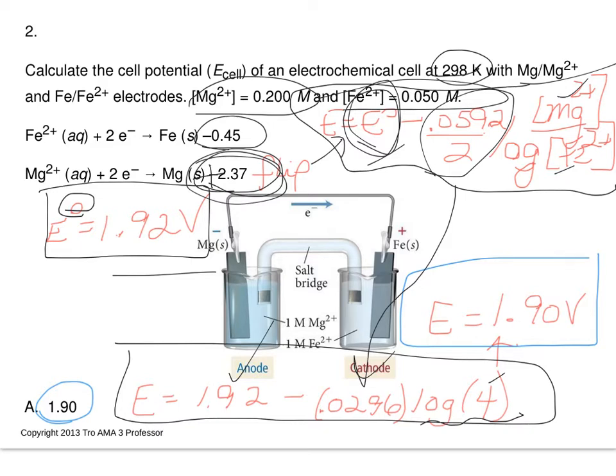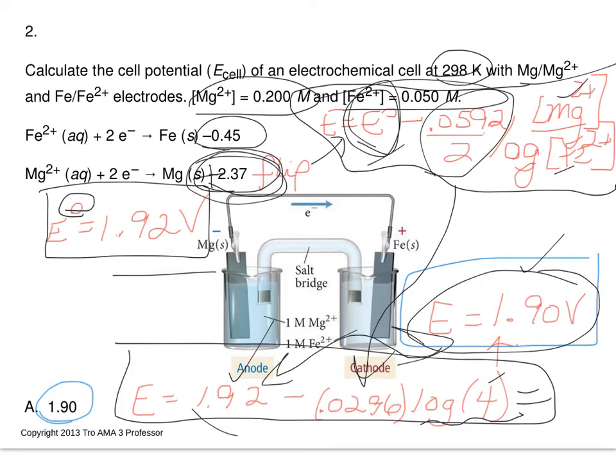Okay, let's see what that gives us. And our answer for this one is 1.9 volts. So also you should be able to identify, if you compare the two voltages, it was 1.92 originally. And then when the concentrations were changed, it went to 1.90. So you can see it didn't change very much. And of course the change depends on this part of the formula.